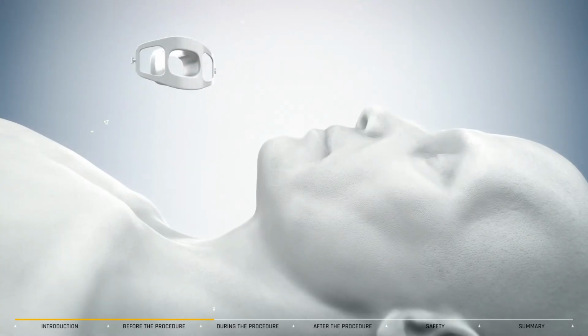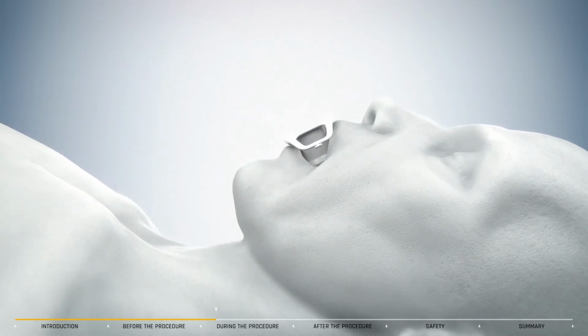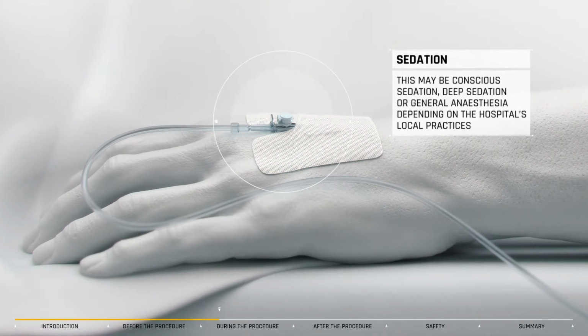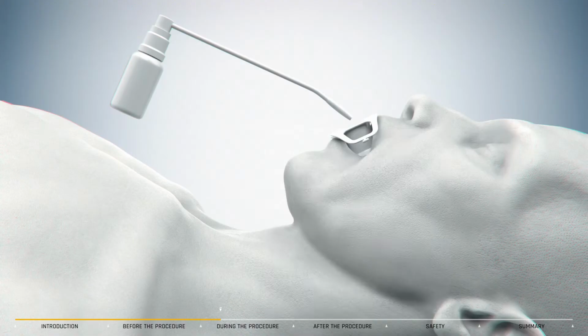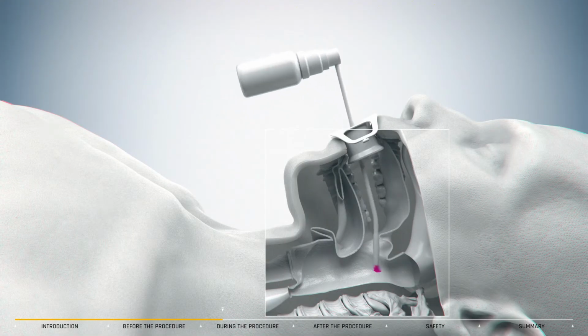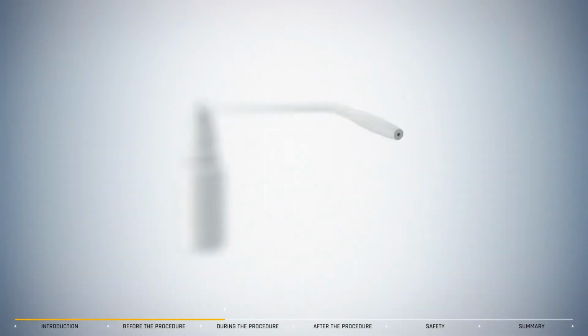A mouth guard is placed between the teeth to keep your mouth a little open while you are sleepy and also protects your teeth. Just before the procedure, you will be given a sedative by injection into a vein to keep you comfortable. If local anesthesia is used, a gentle spray to the back of the throat will make the throat numb, which will minimize coughing and discomfort. This spray can taste of bitter bananas.